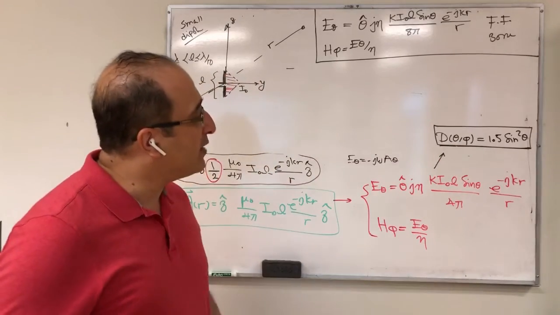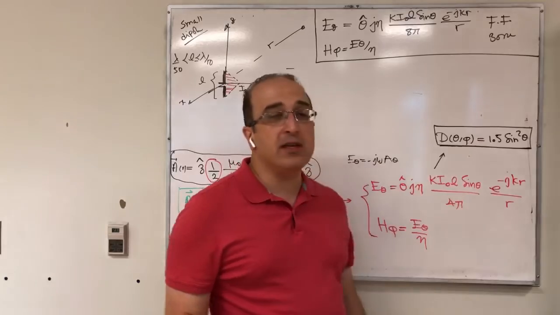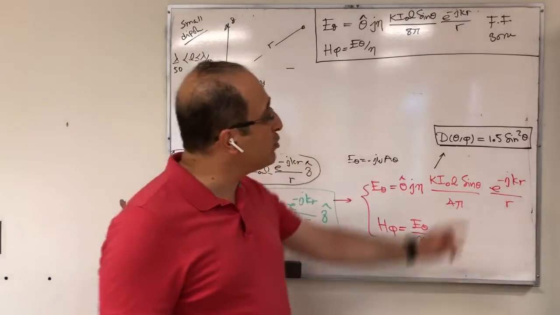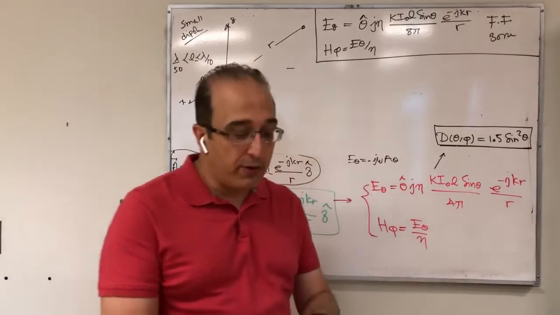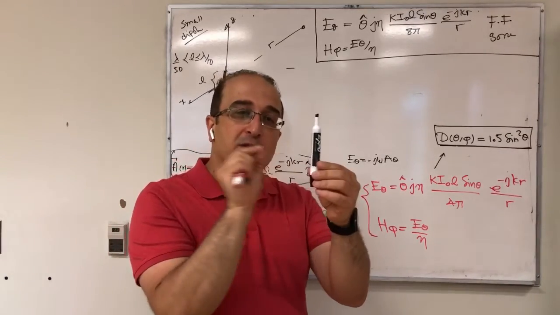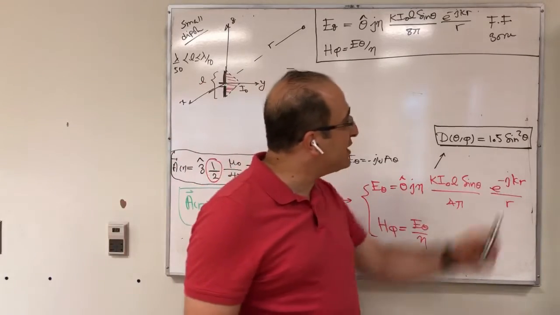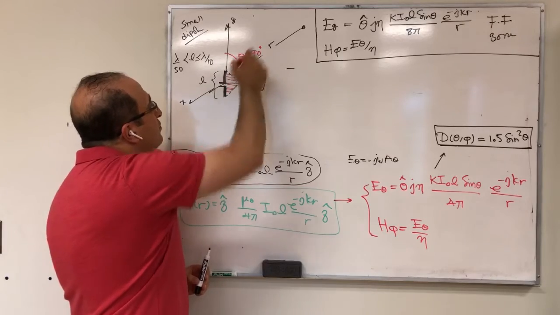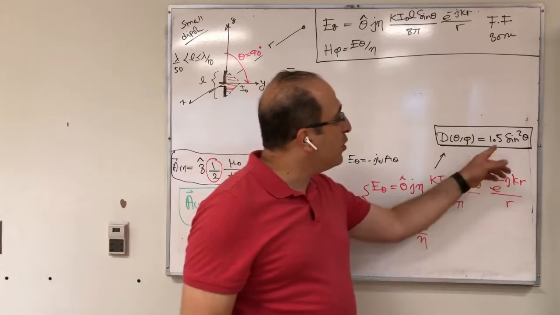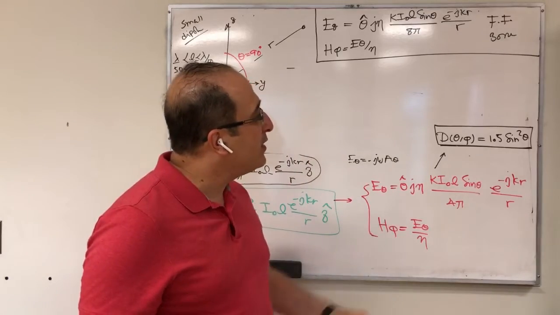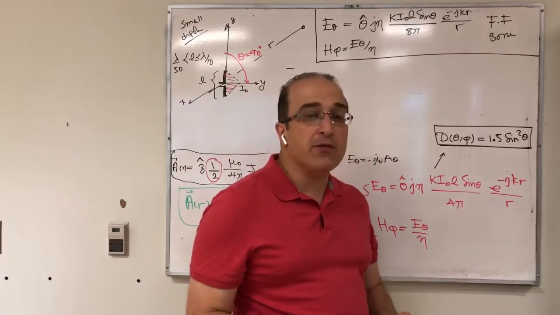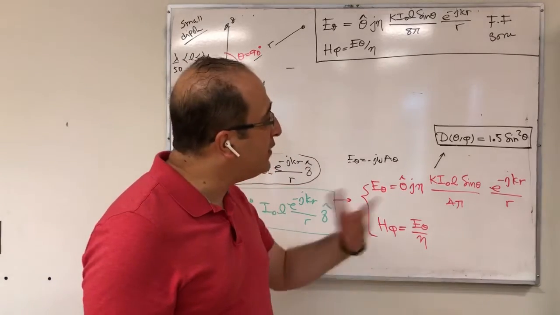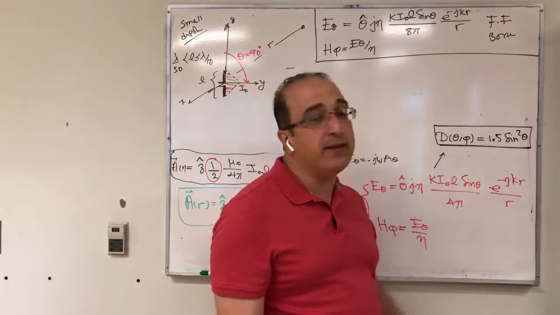So the directivity of the infinitesimal dipole antenna was this. What's the meaning of that? First of all, it means that the maximum directivity is 1.5. Where does it happen? At theta equal 90. And it also says that the directivity doesn't depend on phi, because if you go around the antenna, you see the same thing. But the maximum is at theta equal 90. So theta equal 90 is here. If you give some power to this antenna, it radiates 1.5 times better at theta equal 90 compared to an isotropic antenna. But on the other hand, at theta equals 0, it doesn't radiate.